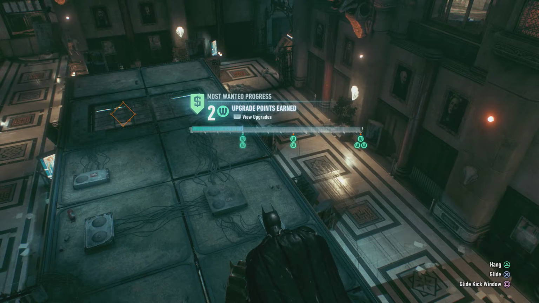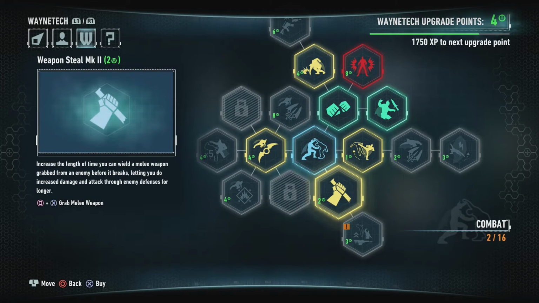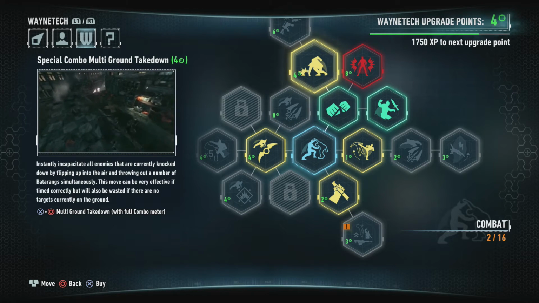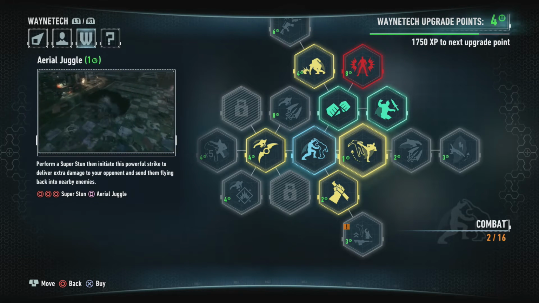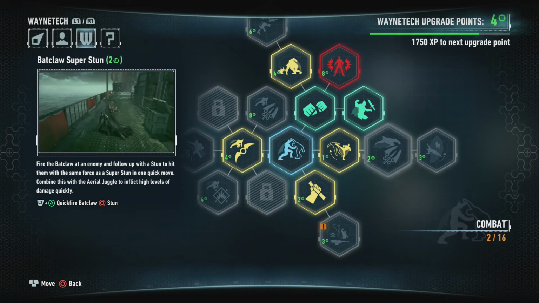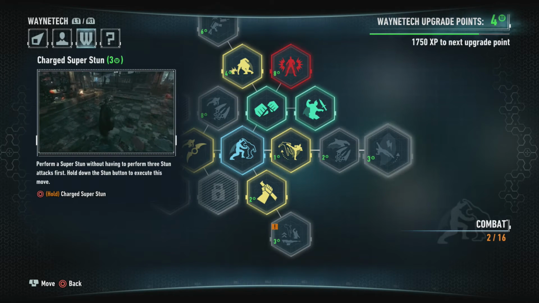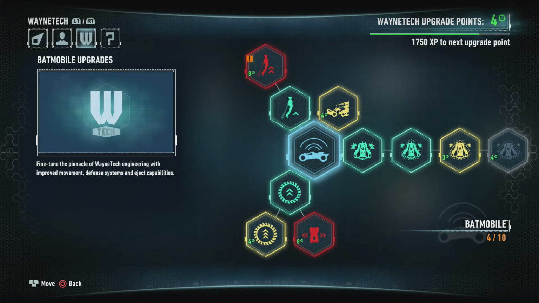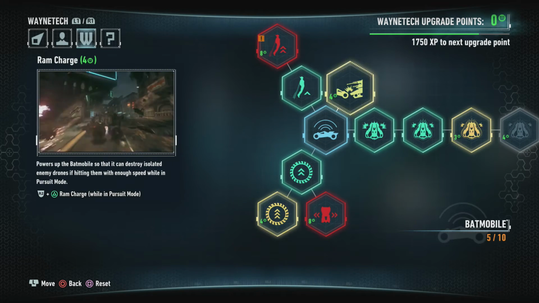Ooh, sweet, I got some upgrade points. Let me go check that out. See what I can use it for. Perform a super stun without having to perform three attacks first. Nah. What do I got here? This. Yes, please.